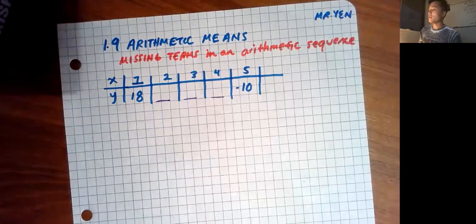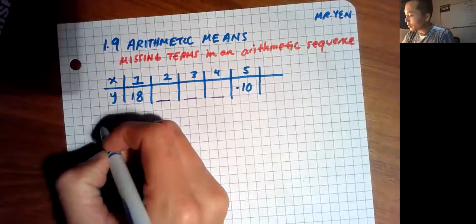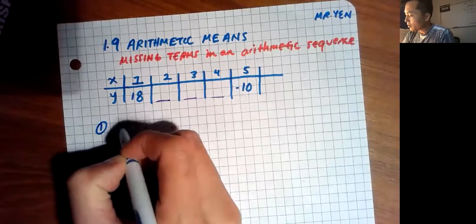There's a couple different ways that you can use to solve this, and I'm going to show you 2 ways that I like, but if you have other ways, you're welcome to do that too, as long as you show your work. This method, I'm going to call it the total distance method.